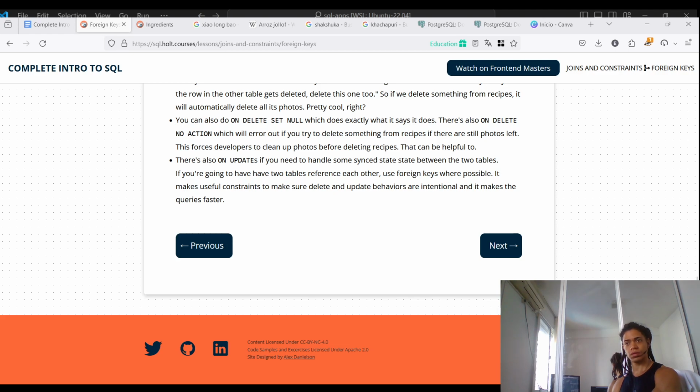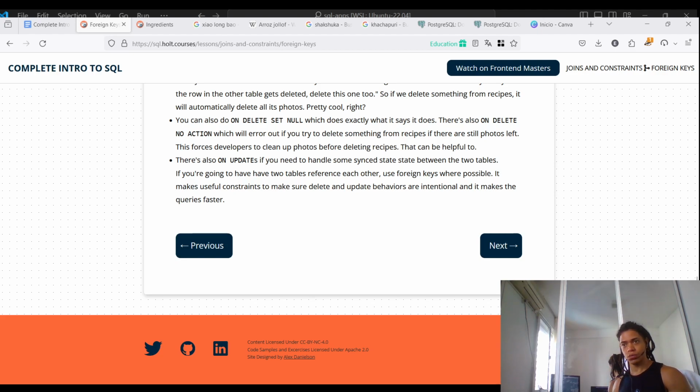So from recipe ingredients ri inner join, as a way to reach into these two different tables and combine their data to match one to one.